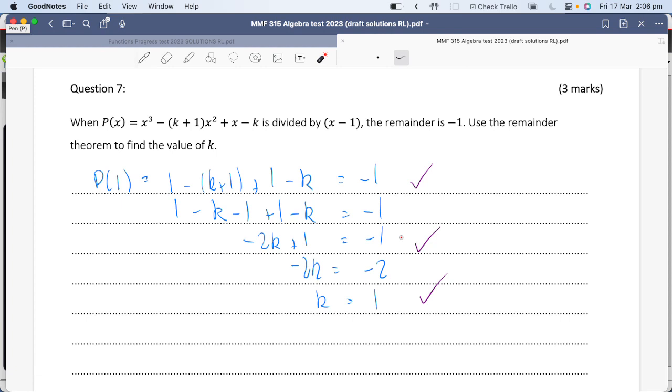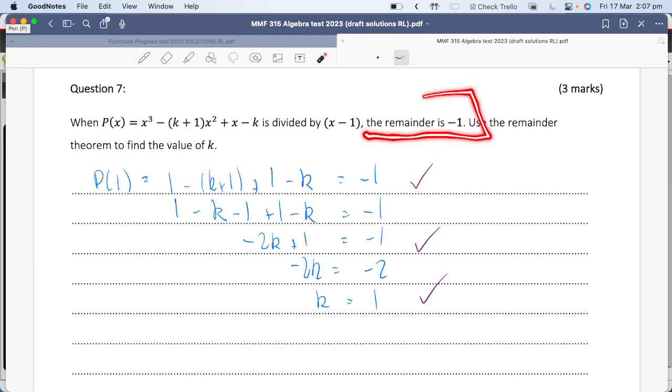Question 7, it's not really a GDC question, and that's often in the calculator section. You'll find stuff that's GDC, graphics display calculator. This one didn't really require it. The number of people who saw this x minus 1 and then put p of minus 1 was quite significant. The number of people who used the factor theorem rather than the remainder theorem was quite big.